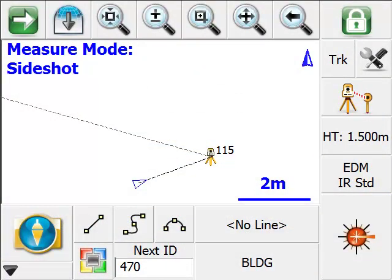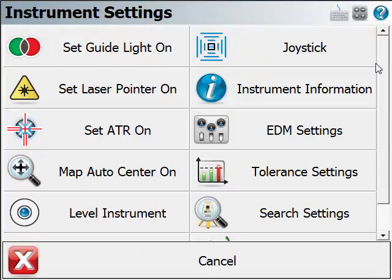When you're surveying with FieldGenius, your instrument controls, in this case instrument controls for a robotic instrument, are available right at your fingertips right in the map screen. Along the top is your search button. You'll see we're currently locked on a prism, which is indicated by the lock icon. If you need to get into the settings for your instrument, you can just click the instrument settings button, which displays an organized menu of settings you can change for your instrument.